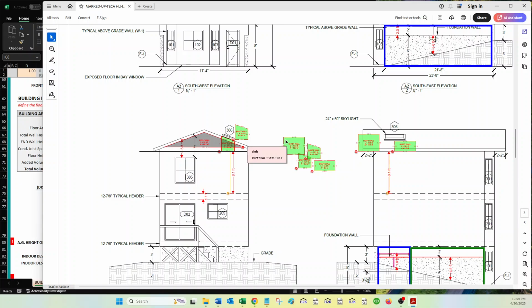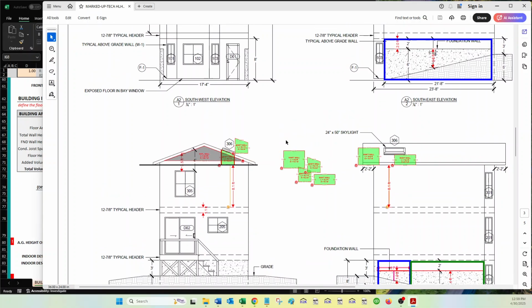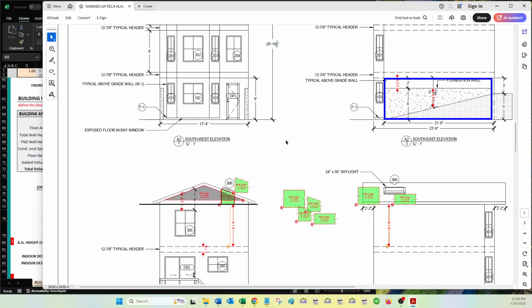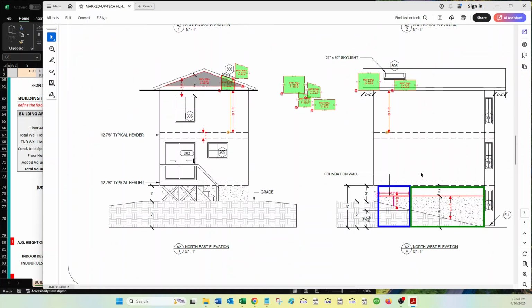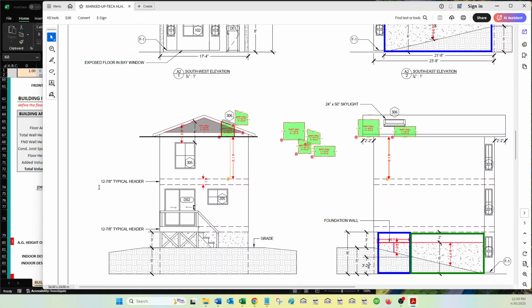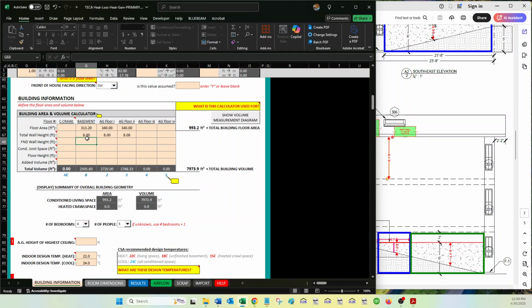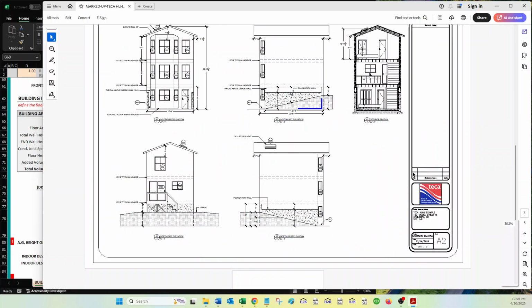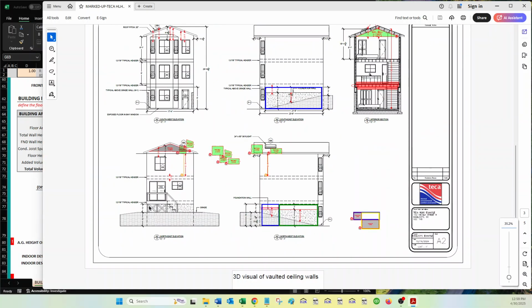Next, I'm going to enter the foundation wall height. Remember, this is not mandatory. This just helps me speed up some inputs. I see that lots of the foundation wall is actually 6 feet tall, which leaves me a 2-foot pony wall. That's the case on the southeast elevation as well as the northwest elevation. So why don't I say that the foundation wall height is 6 feet? Then the calculator will know that any basement room has a 2-foot pony wall. And I can customize that as needed, which will be the case if we're talking about the front of house or the back of house.